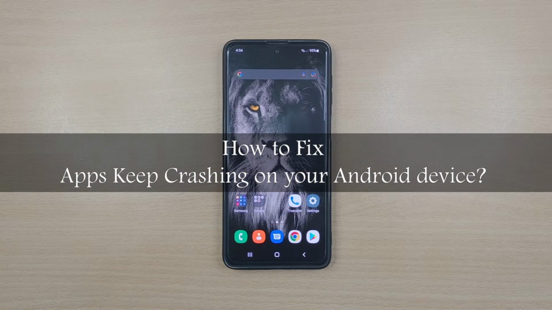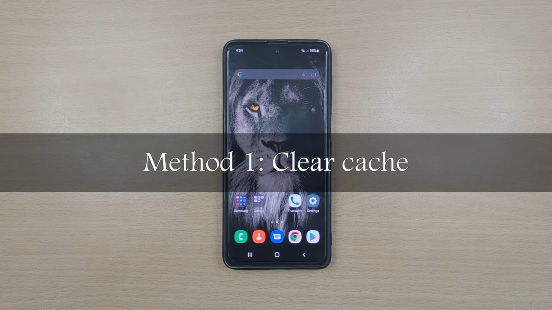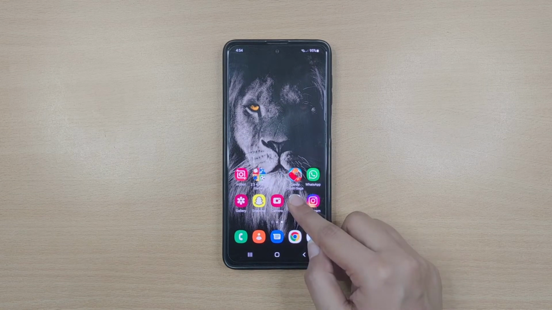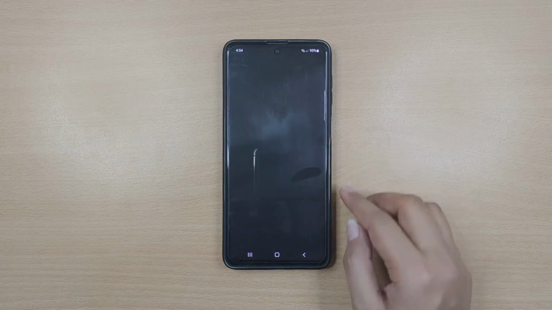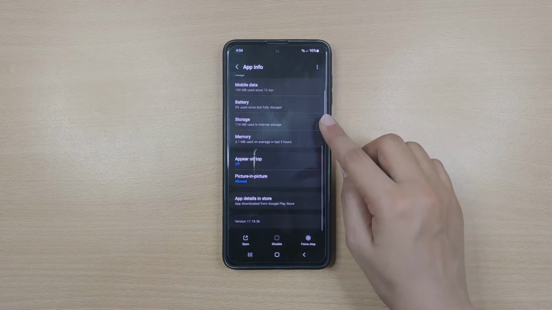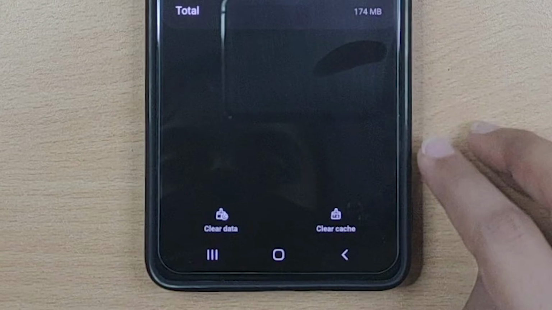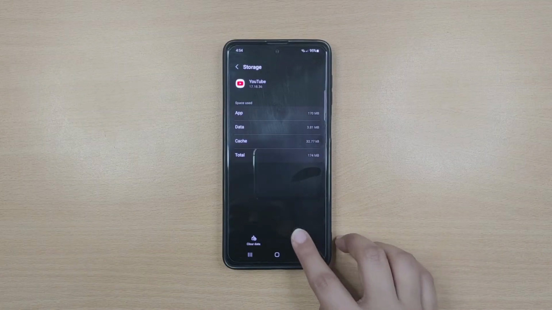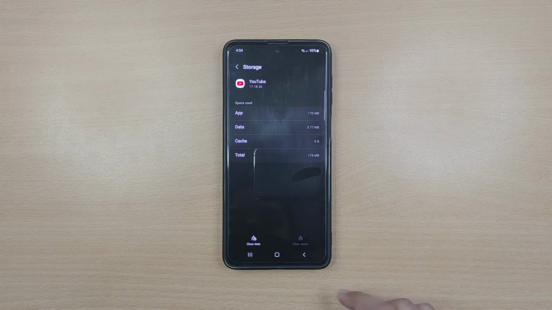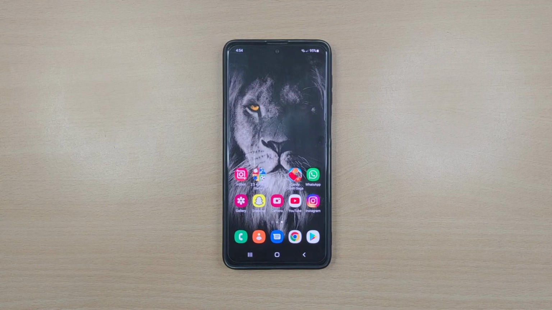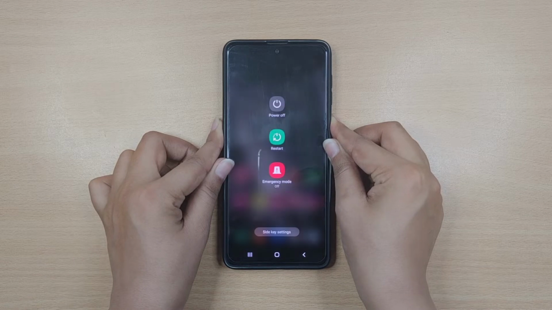And the first method to fix the apps crash issue on your Android device is Method 1, clear cache. Android apps can build up large caches based on usage. While Android is designed to manage this on its own, sometimes clearing cache data could drastically improve the performance of your phone as well as apps. You can clear the apps cache one by one from app storage, or you can get into Android recovery mode and clear the cache partition all at once.